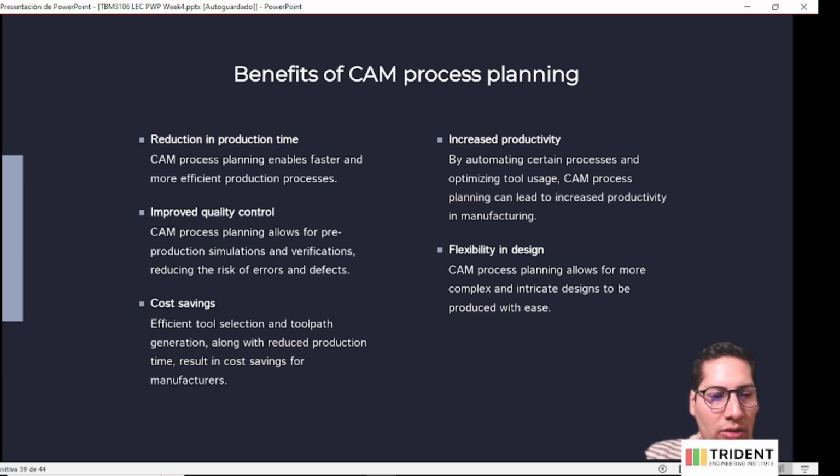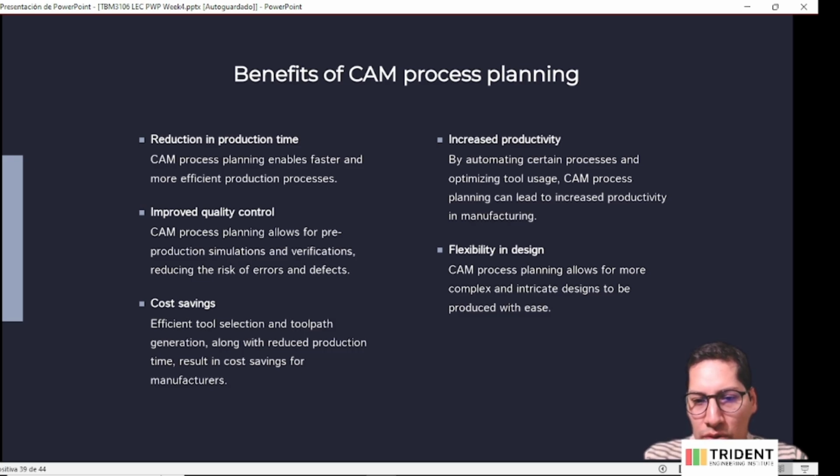We can also have cost savings with efficient tool selection and toolpath, along with the reduced production time that results in cost savings for manufacturers. We'll have increased productivity by automating certain processes and optimizing tool usage. CAM process planning can lead to increased productivity in manufacturing.